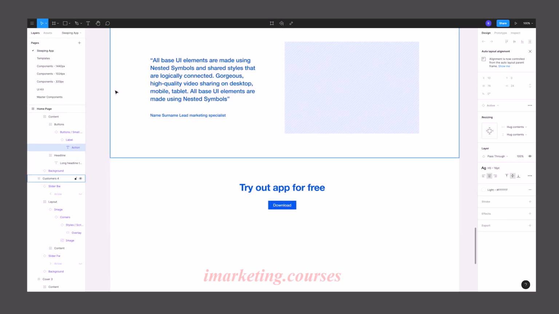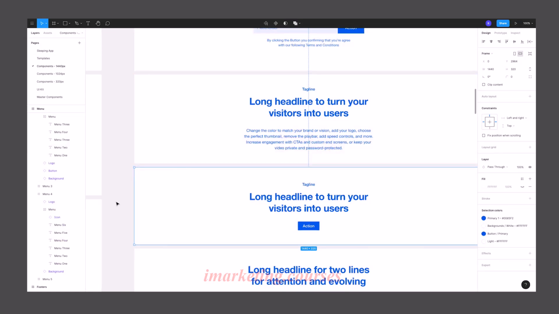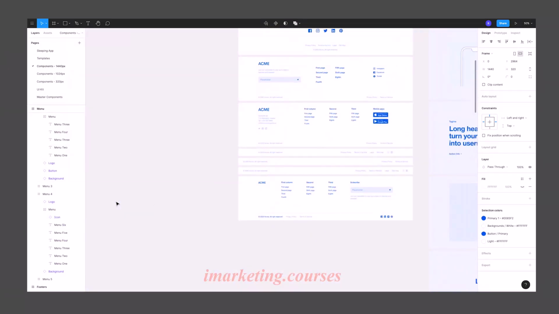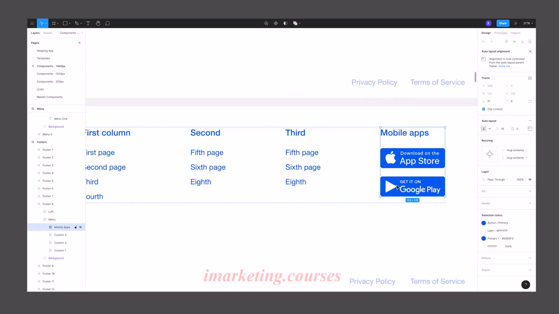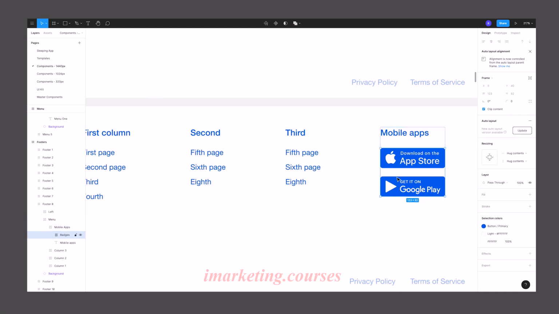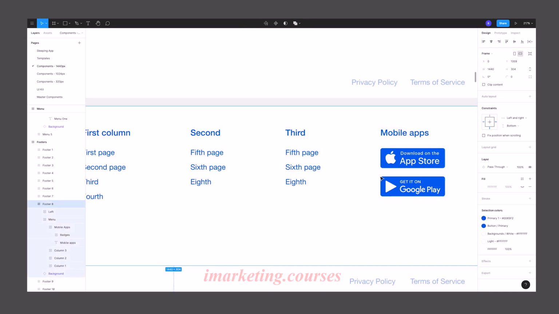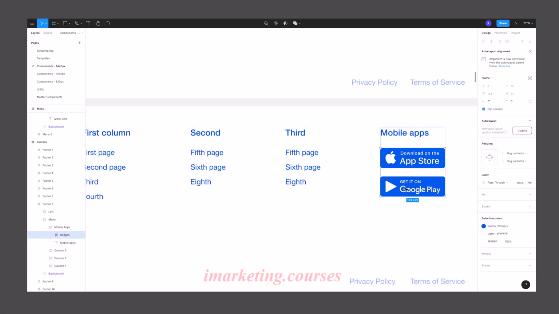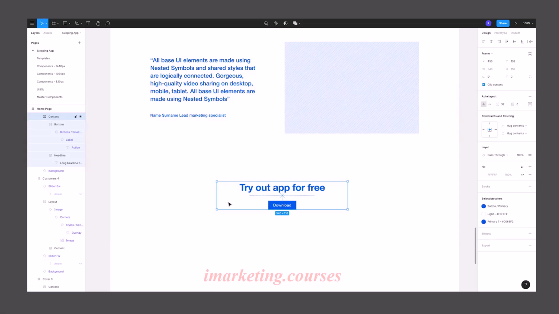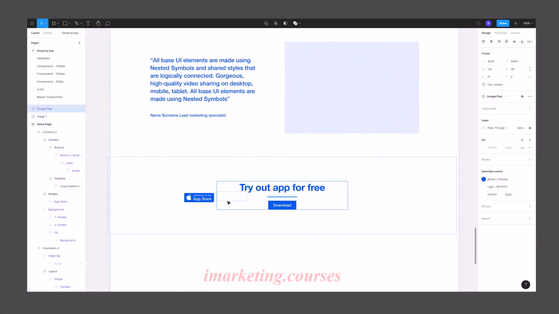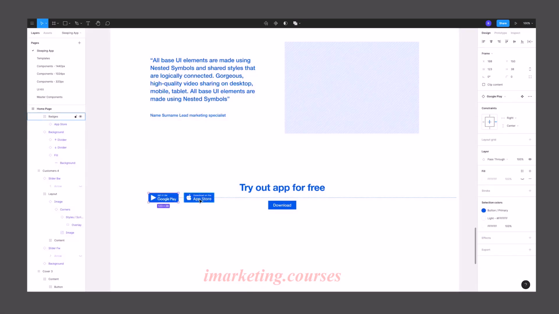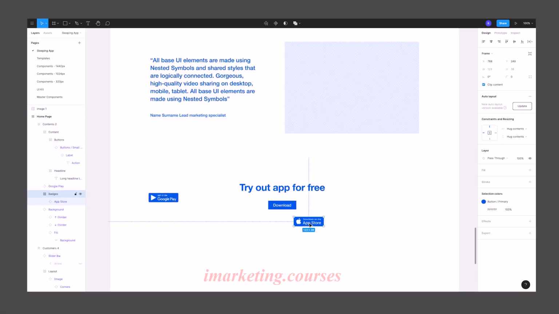Download. In real life, by the way, if this is an app, I would put these mobile app badges here, just because it's helpful to know what platform the apps are on. So let me see if I can grab these badges. Let's take them and also bring them here. But I want them one next to each other, and let's take them together.